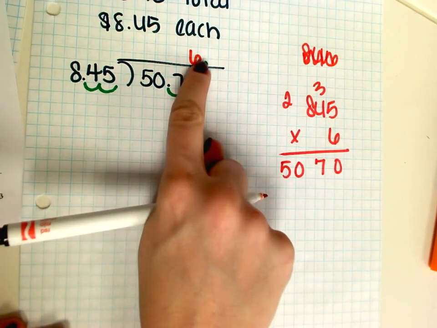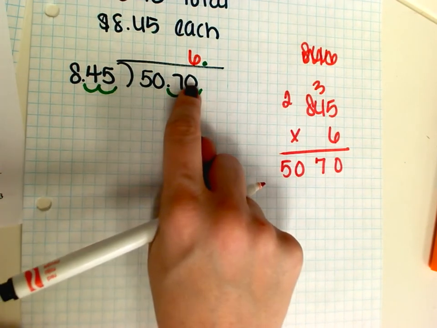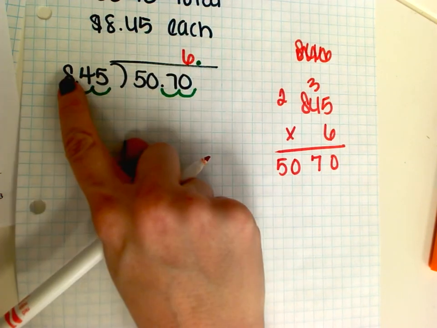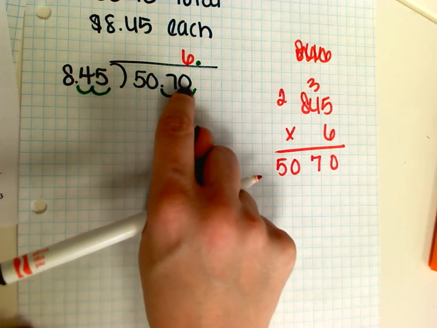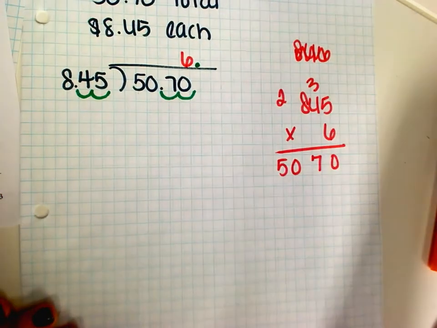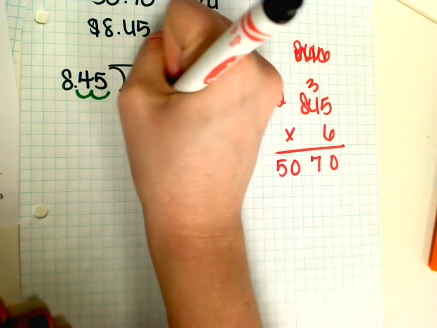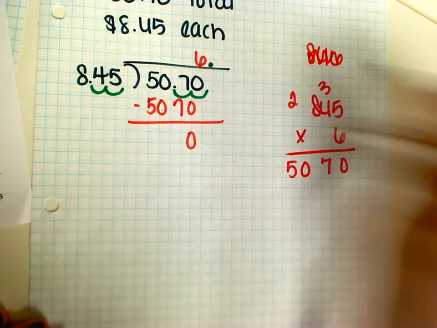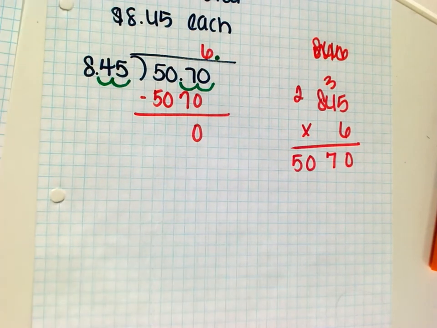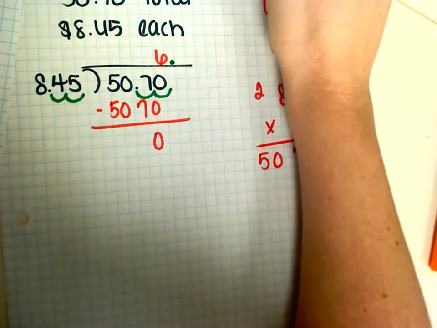And be careful here because I moved my decimal point over to the end of this number, and I was able to put 845 into 5,070. So I'm putting the 6 on top of the 0 because that's the last digit I was able to go out to. So 6 times 845 is 5,070, and I have no remainder, and so this is what I get. The question was, how many lawns did Mac mow? How many lawns did he mow? Fabia? 6. 6 lawns. Very good.